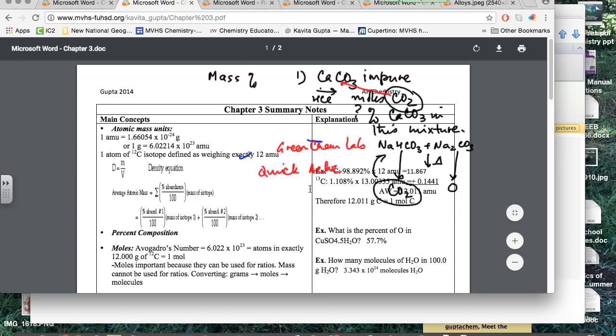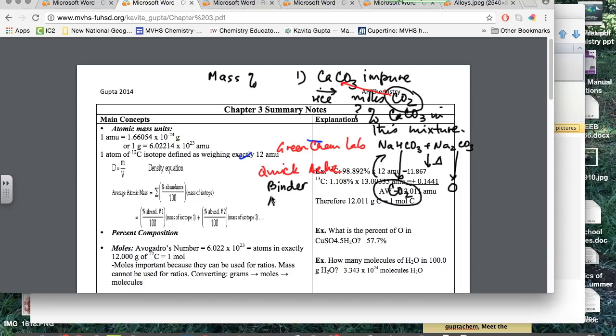In the Quick Ache Relief lab, remember, we were given a scenario that there was a manufacturer whose Quick Ache Relief pills were broken, and he was trying to figure out why. One team of scientists was saying that the binder ratio is off, the other team was saying it was contamination. So we figured out how much binder and how much acetaminophen and how much ASA, which is the contaminant, if at all present, were present, and then we figured out the mass percent of each. So we applied mass percent and purity, all of these concepts, in the two labs we did.